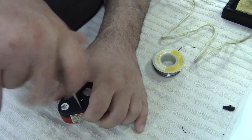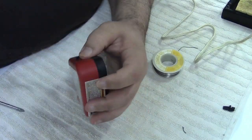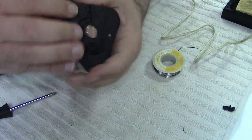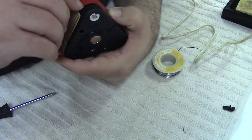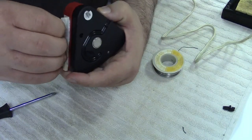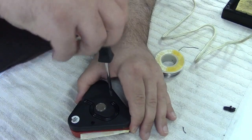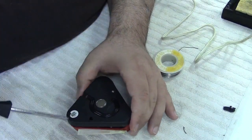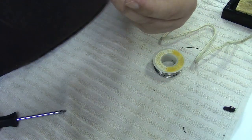Well, something snapped. Big deal. These are built to a price. Oh, I guess the sticker wants to come off now. All right, I guess we'll see what broke. Obviously the plastic did. Did I over tighten it? It sure didn't feel it. Oh, the whole thing broke out. Look at that. So you ain't fixing that.